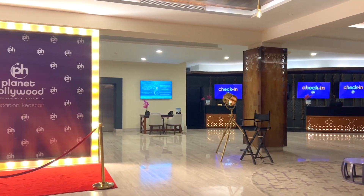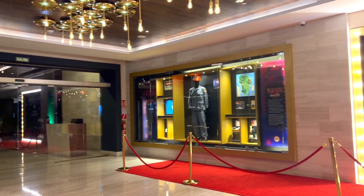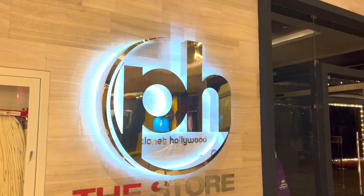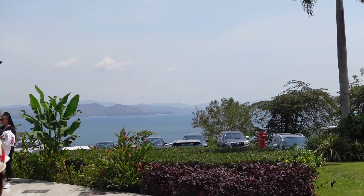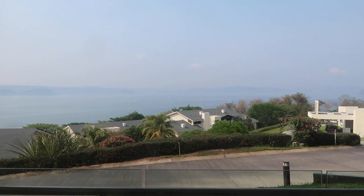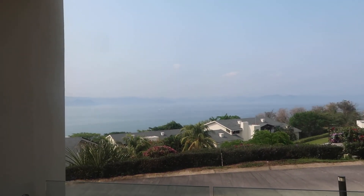My husband and I just recently took a trip to Costa Rica — y'all, it was everything. We stayed at Planet Hollywood Costa Rica. Here are just a few clips that I had. I just want to show y'all a few of the things that we saw around the resort. I just thought this was just the prettiest place. I'm ready to go back, I'm ready to plan my next trip. Who wouldn't want to go here? Look at that y'all — just enjoy the view, and when I'm done I'll show y'all the room.